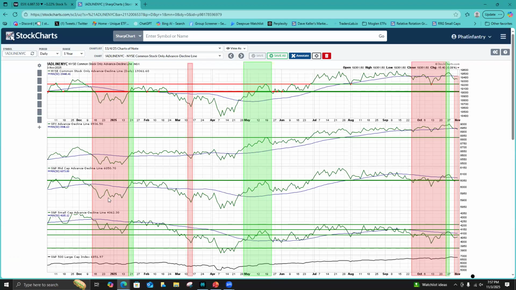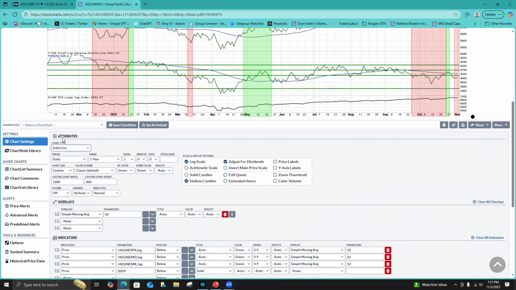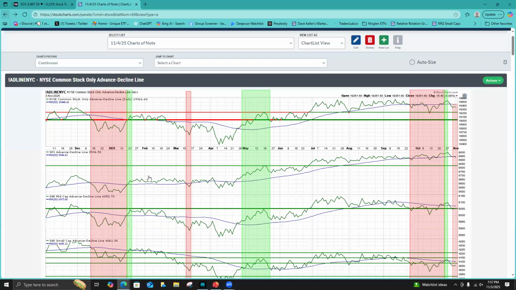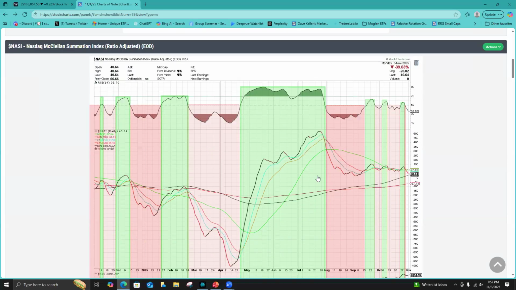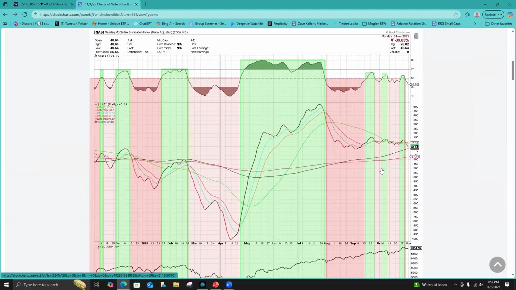Doesn't mean we can't go up, but as you can see in the past, that's when all four of them are below in terms of breadth. That's not really a good thing. We have the NASI, and it's not all bearish. I mean, there are some bullish charts. XLK versus SPY again today, just absolutely blasting off. So don't think it's all bearish. We're not going there with it.